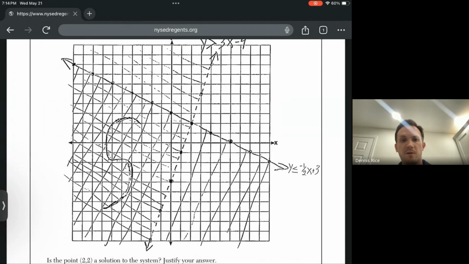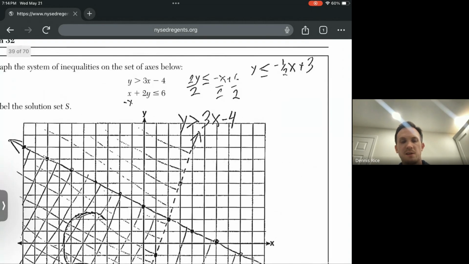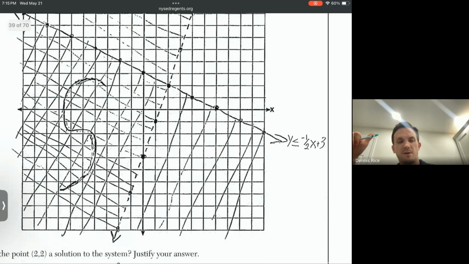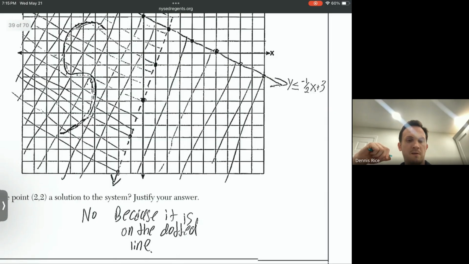So things to keep note of here. I always like to, let's see if they did it. No. I always like to, next to the inequalities, put my little work, like M equals, B equals, type of line, where to shade. You do need to label here. They do the little S. I think the one on your mock Regents didn't say S, and most people did anyway. That's fine. Okay.